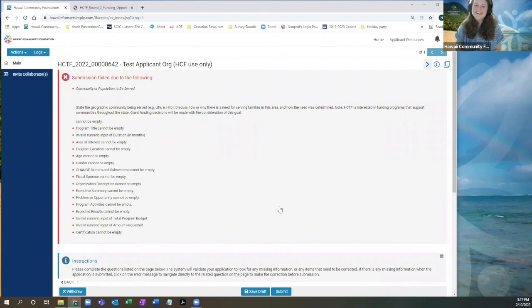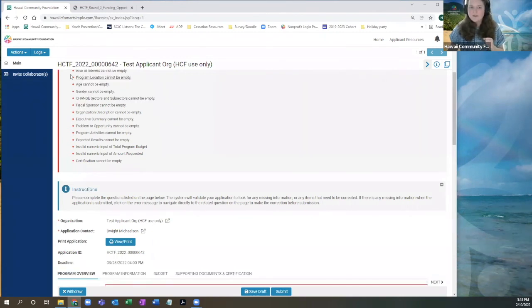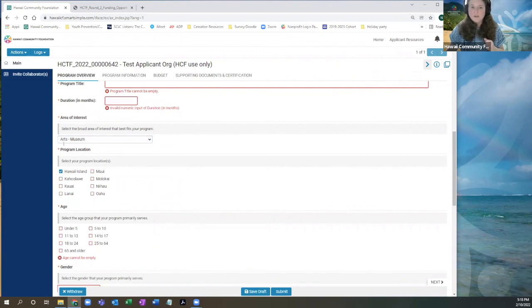So when you complete this application, you're not going to have this many red buttons pop up. This is because most everything in this application was empty as I was working on it. What's great is in this error section that pops up at the top, each of these items is linked. So maybe I'm sitting here and I have no idea where the program location is on this application. I don't want to click back and forth on the tabs. Good news, you can just click this error and it's going to hyperlink you directly to that field. And as you're entering information, it's going to take away the red error signs. And once everything is filled in and completed, you'll be able to click the submit button.